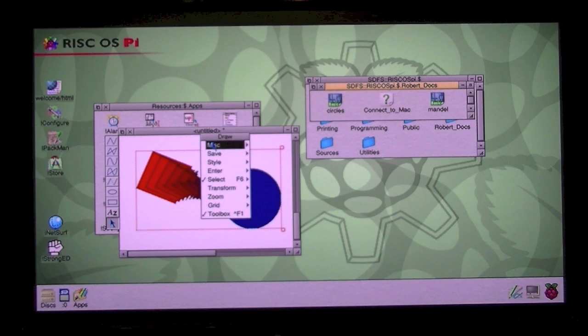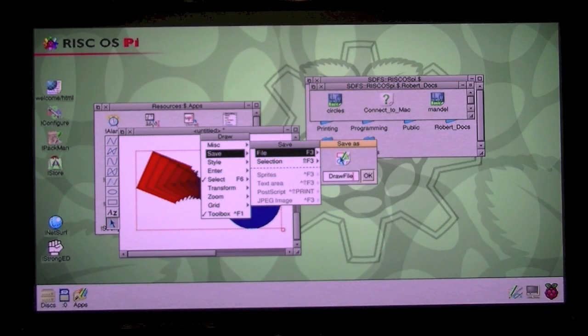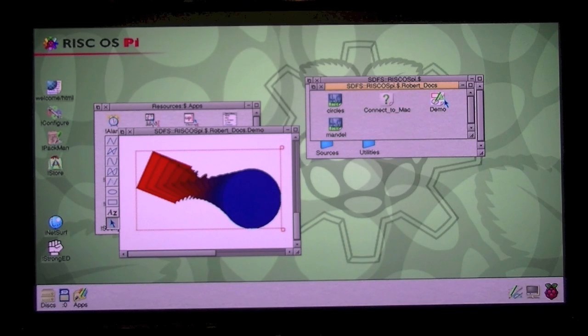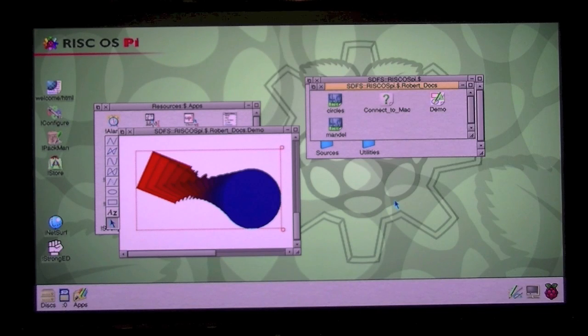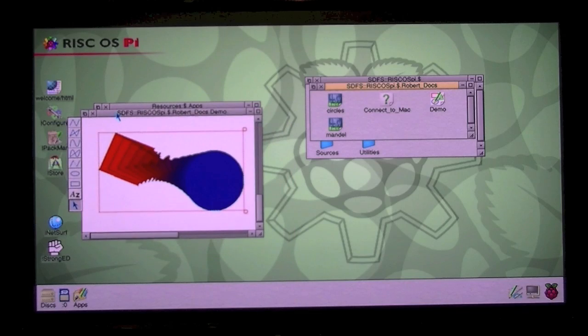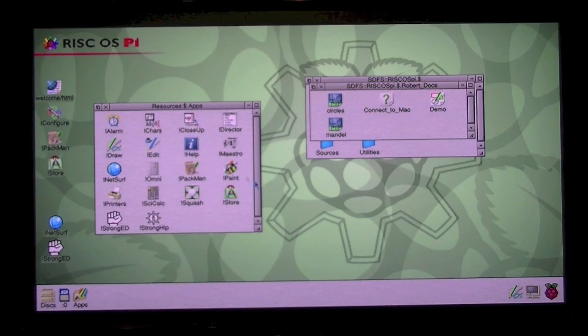but to save this, what I have to do is save, and I will type in a file name like that, and if I drag it like that, you can see it's gone into the filer window and it's been saved. And I only have to do that once. The next time I need to save it, the OK button will actually work because it knows the full path of the document and it's already been saved before. It takes a little bit of getting used to if you're coming from another system, but I think it's quite a good metaphor.